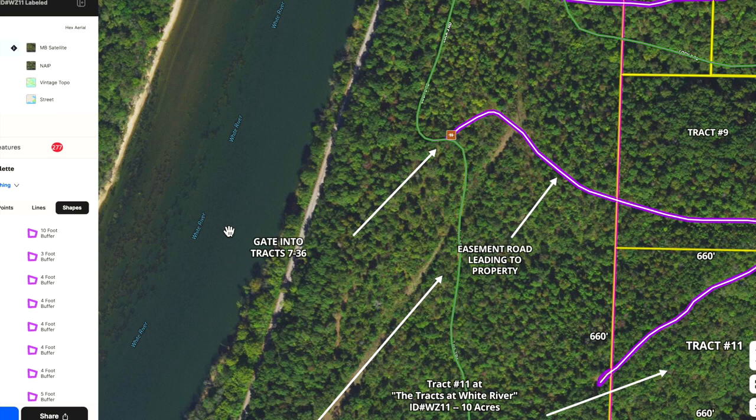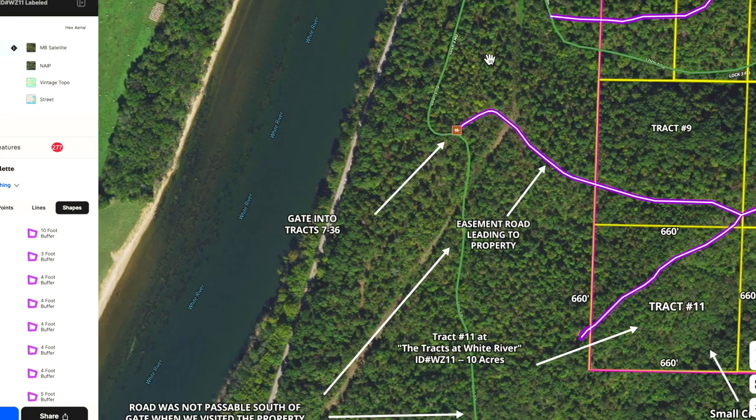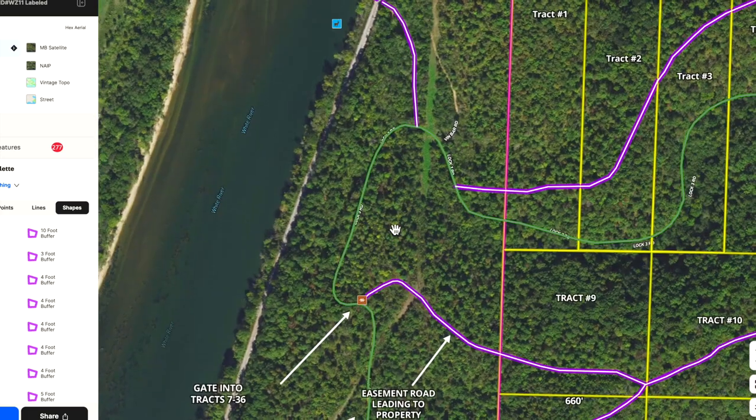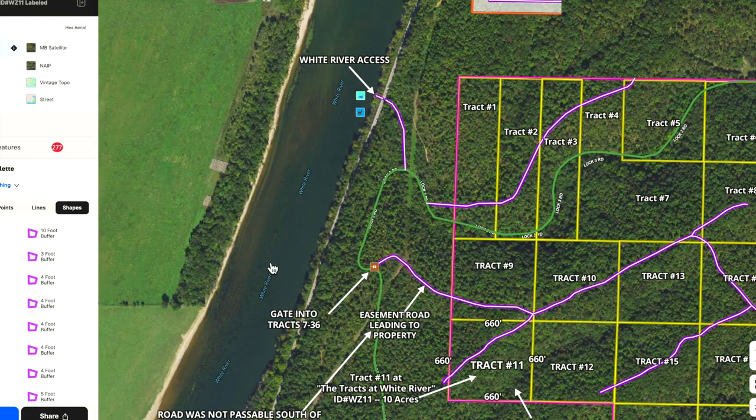It's a big river. It's a big deal to be that close to the White River, and it's a big deal to have access right to the river itself, that close to your property. And that's what we were talking about earlier here. Property's there, the river's there, with your access point just right there, which is phenomenal.